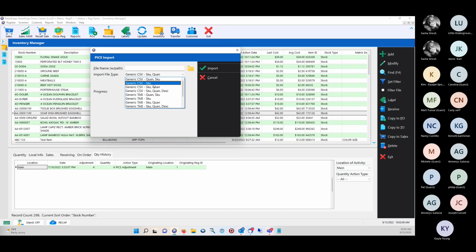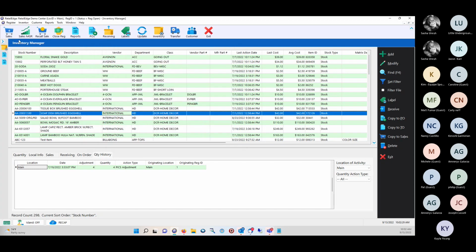Tablet, two ways. You can use the notes field, or if you have RetailEdge set up on that tablet and it's a Windows tablet, obviously. If it's a non-Windows tablet, then you need to use the notepad function. But if it's a Windows tablet, put RetailEdge on the tablet, save yourself the import-export option, and just go right into pics directly.